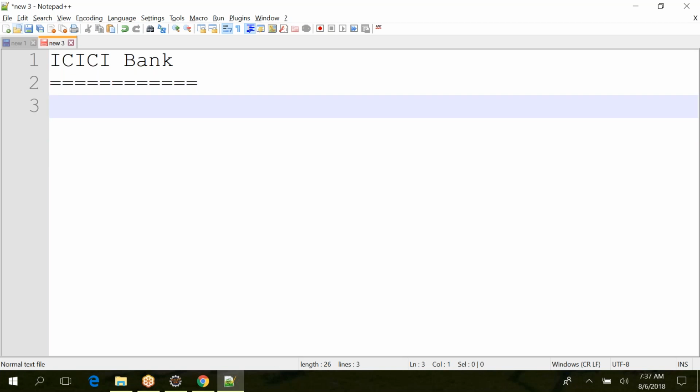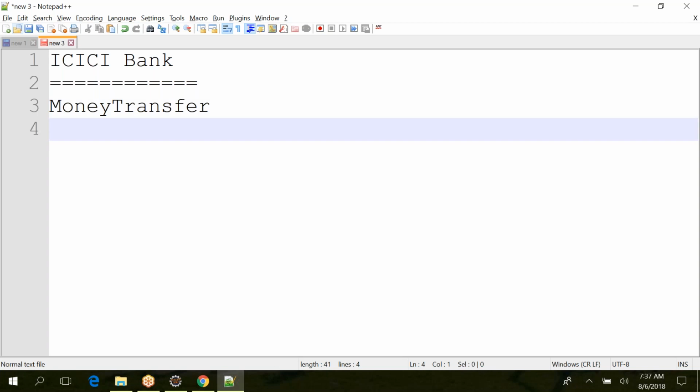Now we have to plan accordingly how we are going to do it. Just think about it. I have decided I am going to create one class called money transfer.